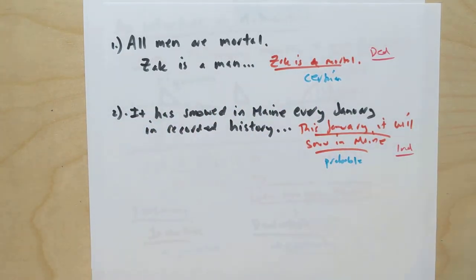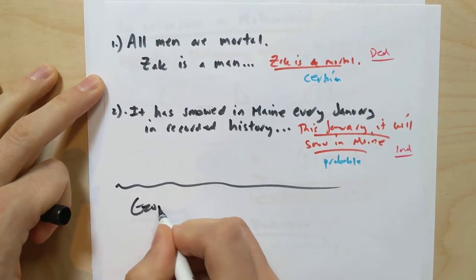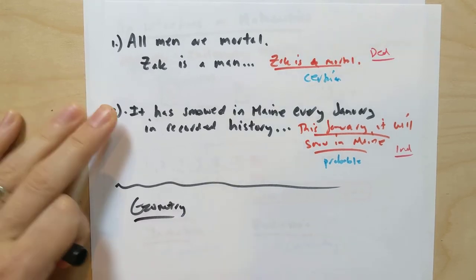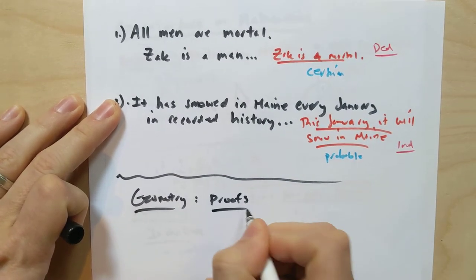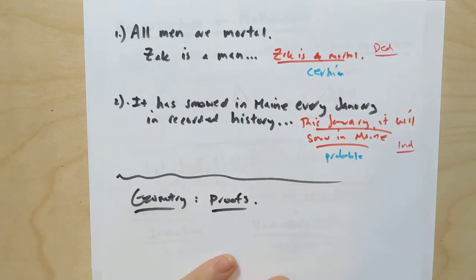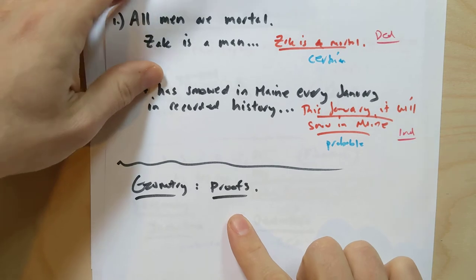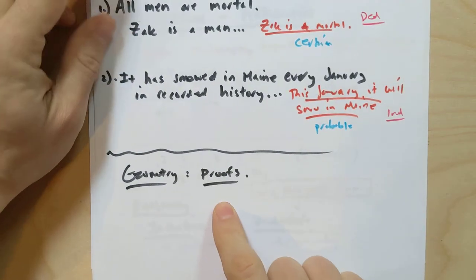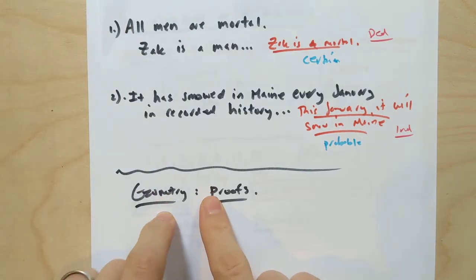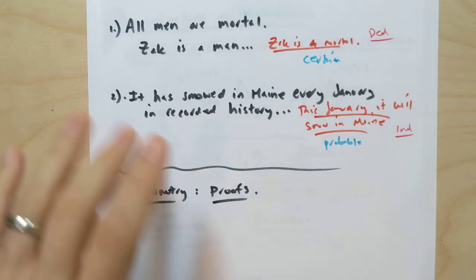Now, you might think back to high school geometry, and for some of you, high school geometry was scary, right? And why was high school geometry scary? Probably because in high school geometry, you had to write proofs. And I'm going to give you a flashback right now. We are actually going to do a very quick proof right now. And one of the reasons why I love geometry and why I think people should study geometry is because it's a real beautiful introduction into the rigor of deductive reasoning that we have to follow.